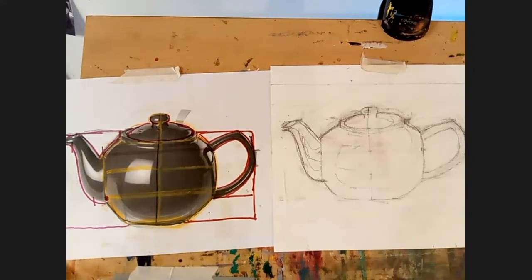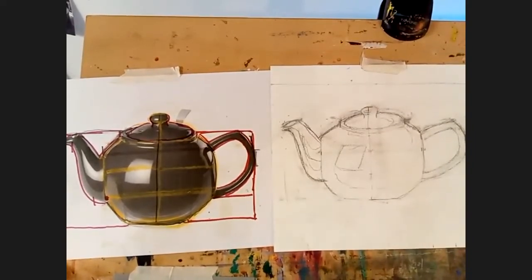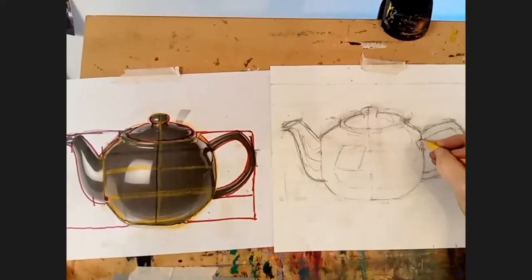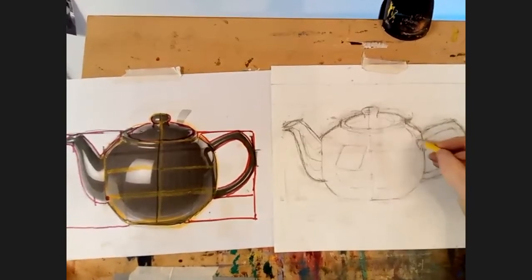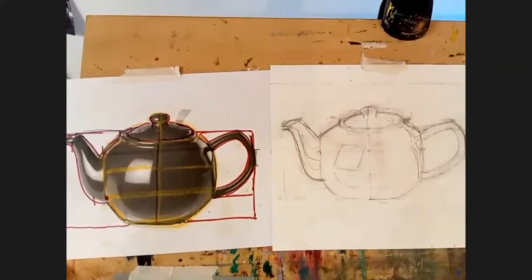It's funny how easy it is to skip a step. Nice. Go ahead and add in some of your reflections. Don't worry about what the things are. Just look at the shapes that you see, the reflected shapes, and try to get some of those shapes in. If you start thinking about what it is, it's going to mess up what you're drawing. Trust me.